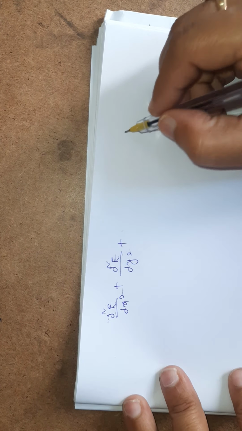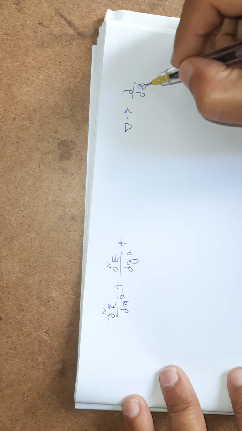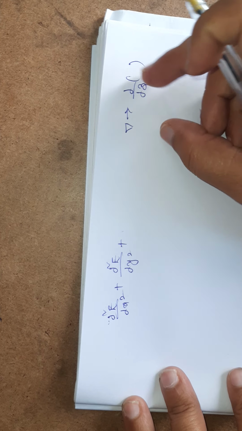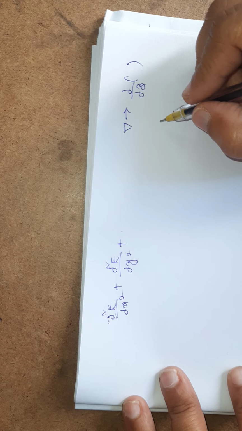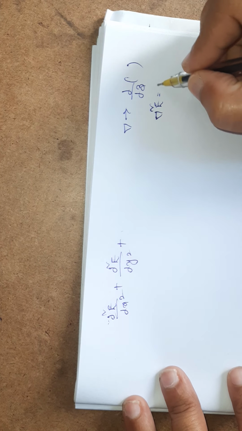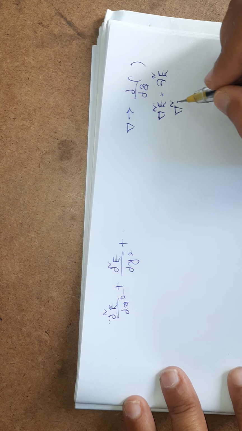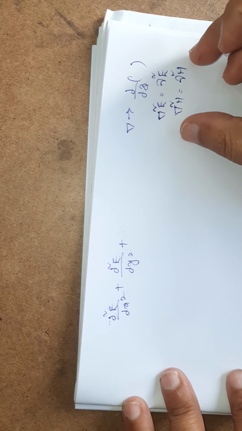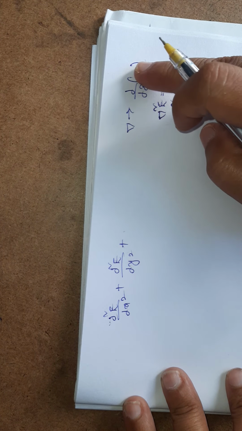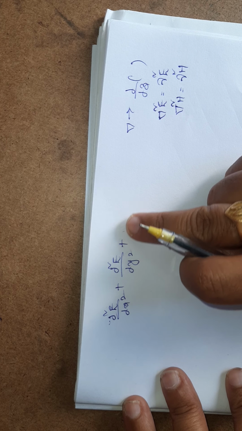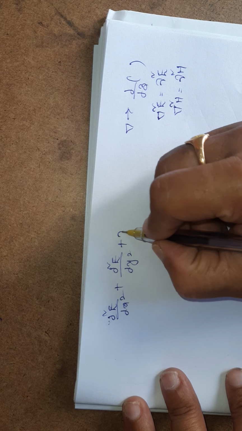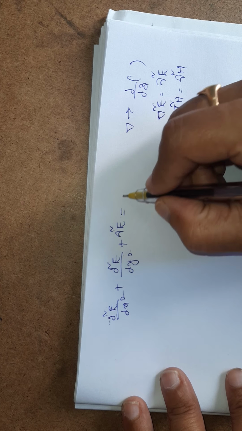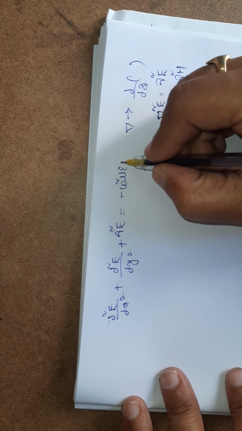by dou z. For a uniform plane wave, I can write dou by dou z for del. Okay, so dou by dou z can be written as del. So for uniform plane waves, we have the equation. What is the wave equation? Uniform plane wave equation, del square E is equal to gamma square E, or del square H is equal to gamma square H for uniform plane waves. So instead of dou by dou z, I can write del square here, del square E. If I write here del square E is nothing but gamma square E. So directly I am writing here gamma square E is equal to minus omega square mu epsilon E.